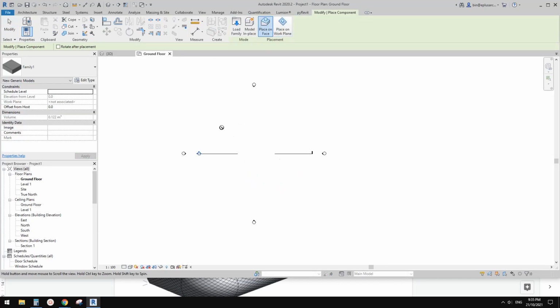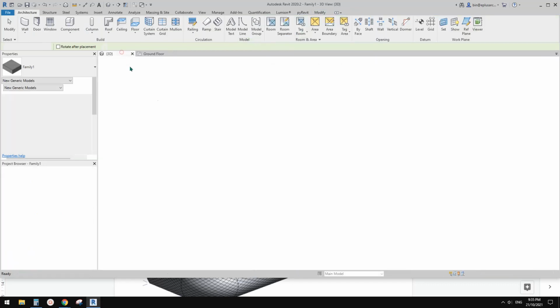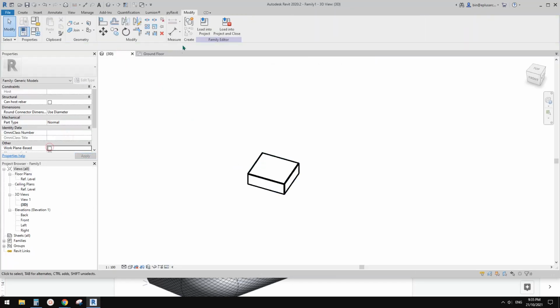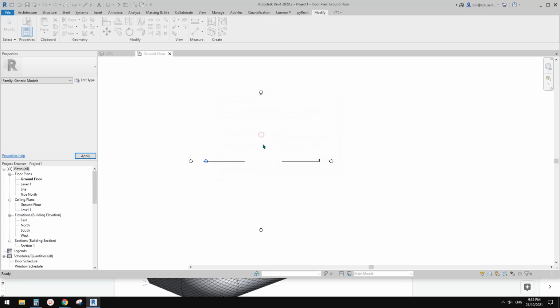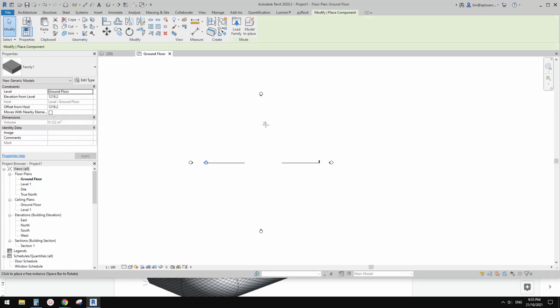It will be different. Actually, let me go back here. If I uncheck this one, load this into the project, override, you will see this is just a family. It's just like a furniture.